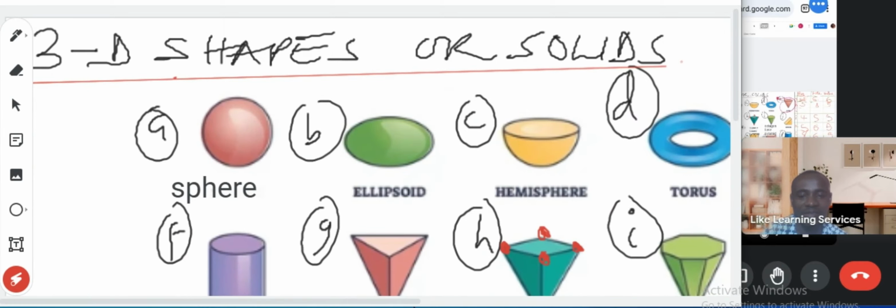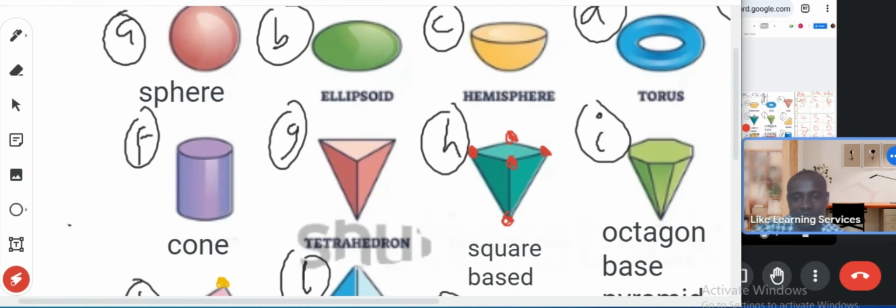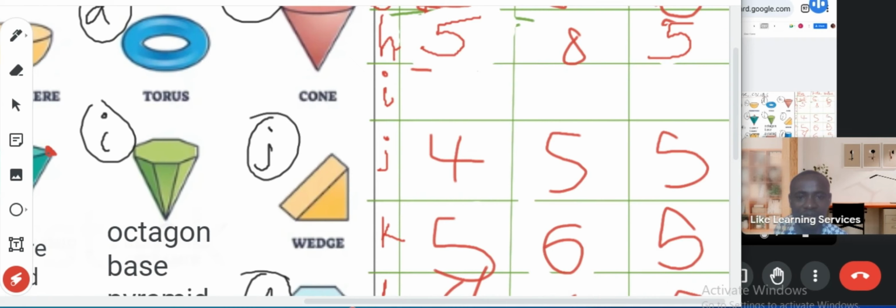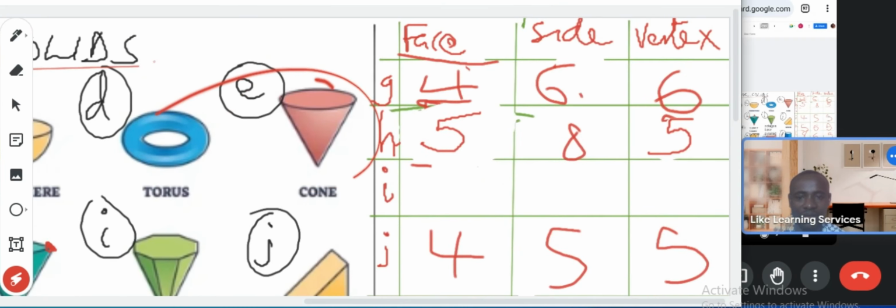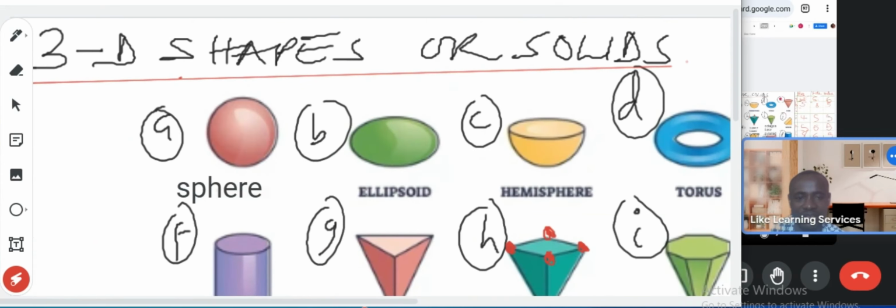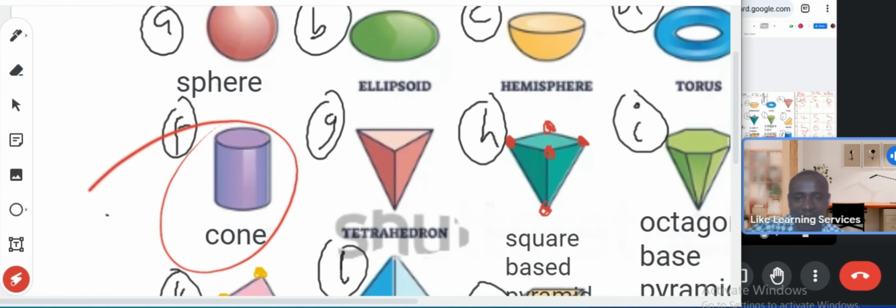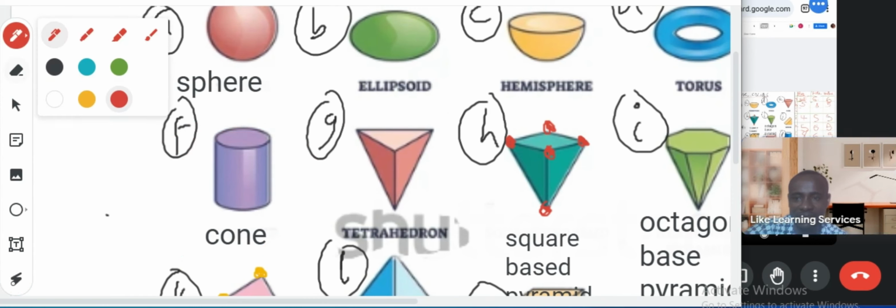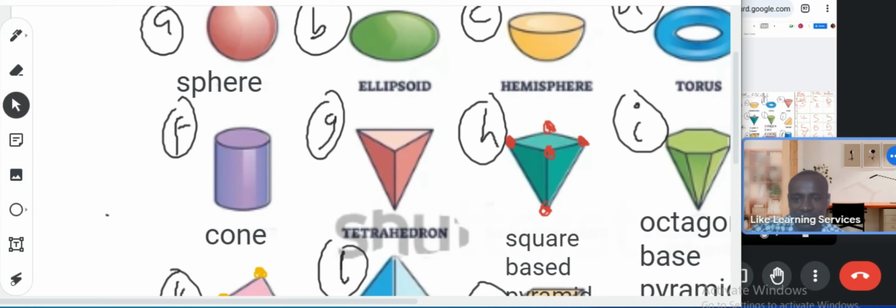They are all 3D shapes. I just want you to take note of the names. Of course, you know what this is? You didn't get this, so this is not a cone. This is a cone. First of all, what is this? Let me circle it. You were the one that wrote this name. F. What's the proper name for F? Yes, F is a cylinder. So let's correct it. Oh, hold on, let me correct it. F is a cylinder, okay.